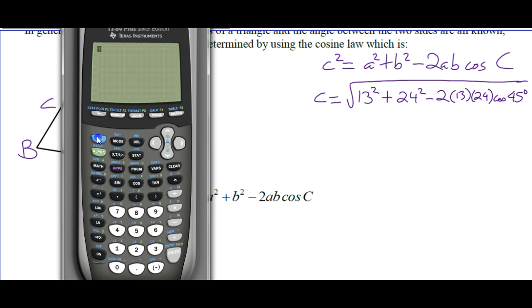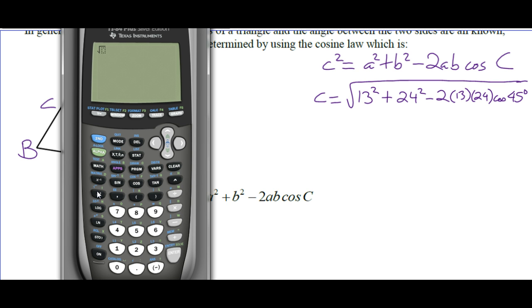So it's second function square root, right? I need the square root. If you ever get a number that's way too big when you're using the cosine law, and you say, hey, I got a side of 13, a side of 24, and a side of 87 or something, and you go, wait a sec, that's too big, right? If I take 13 and 24 and lay them out in a straight line, it'll only be 37 long. So that means my third side has to be smaller than 37, right?